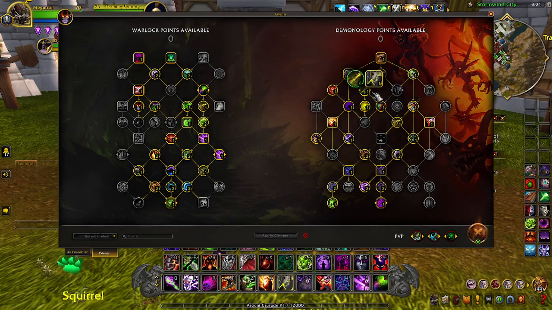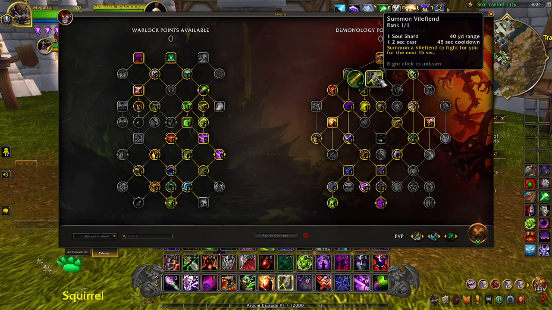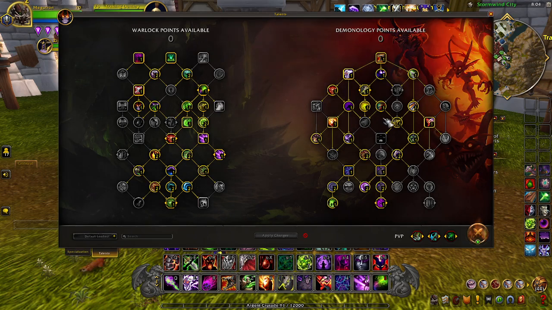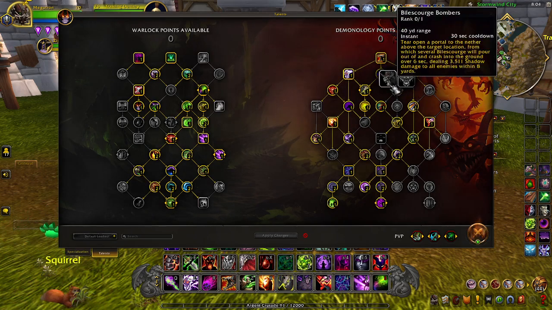Roughly 15 seconds of the Vile Fiend, which deals damage to your chosen target, requires one Soul Shard in order to use, 45 second cooldown. Not bad. Then you also have Bile Scourge Bombers, which is good for when you have AoE issues. Oh, it doesn't require Soul Shard. I thought it required Soul Shards. It used to require two Soul Shards in order to use, actually. Anyways.